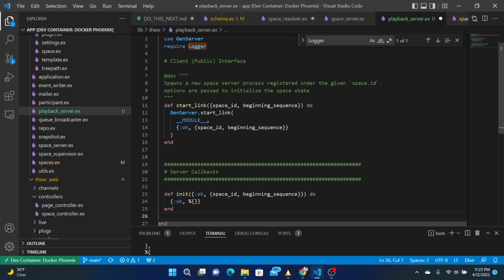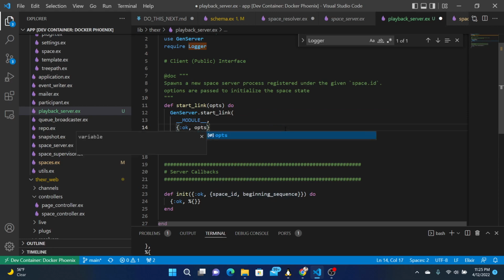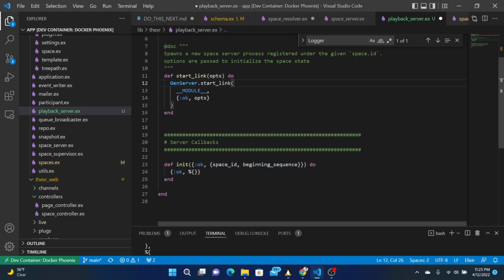So why don't we just give it a map? So let's just say options. And we'll just pass these into options. And here we'll get okay. Options. And this will be options.